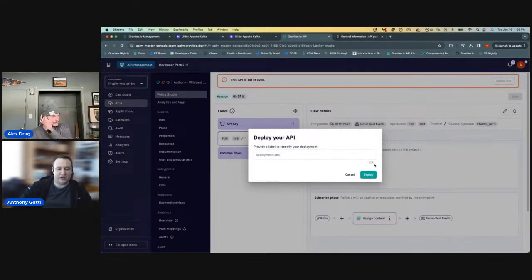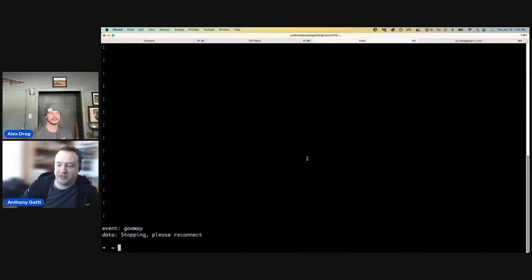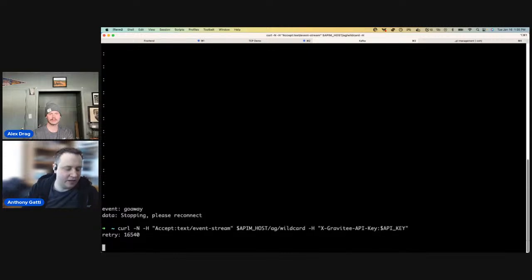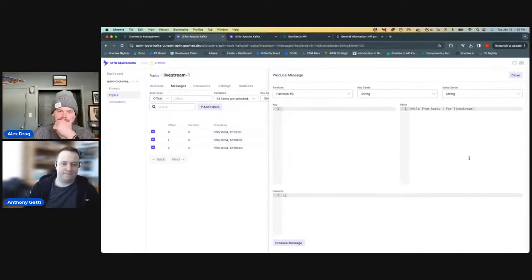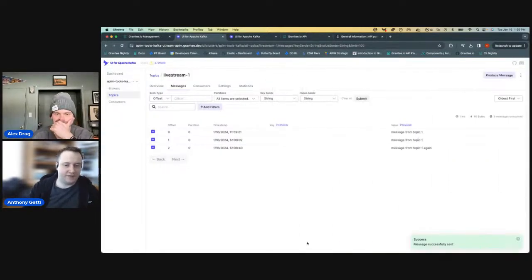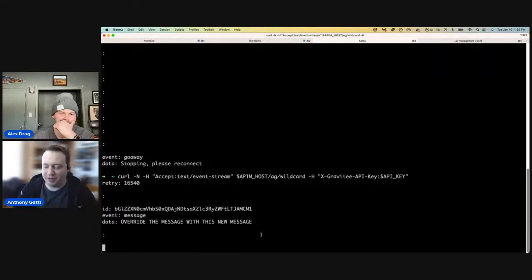And now you can see we're basically going beyond just regular traffic shaping. Here we can actually transform messages, and we can create API products that users can do real transformation on the message. So here you can see my API disconnected because I redeployed it. So here I'll come in and I'll go ahead and do one more publish. And if I do that and come here, you can see, oh, my message was overridden with the policy. And again, you can do fancy dynamic things with all kinds of cool policies there.